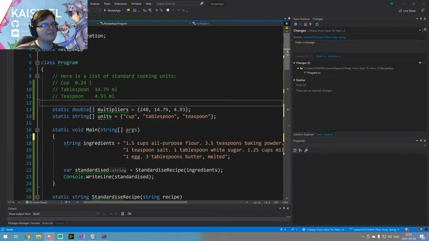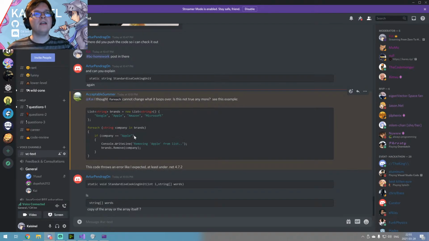Arthur Pendragon asked, in a static void method taking string words, is it a copy of the array or the array itself? It is a copy of the reference to that array. And that's actually a great question. Arthur asked, what happens to the words array?